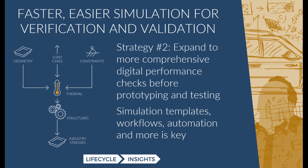Another one is faster and easier verification and validation, right? So I think we all know that there is, I don't know if I call it a shortfall, but there simply aren't enough analysts in the world to do all of the work that engineering organizations need them to do, right? So alongside the emphasis on simulation-driven design, there's also an emphasis on, okay, how do you take these precious, extremely knowledgeable resources, and how do you make them more productive, right? So how can you get twice as much throughput as possible? Because I think we all know expert analysts have these deep queues of work. And how do we let them get through more of that and add more value to the company?